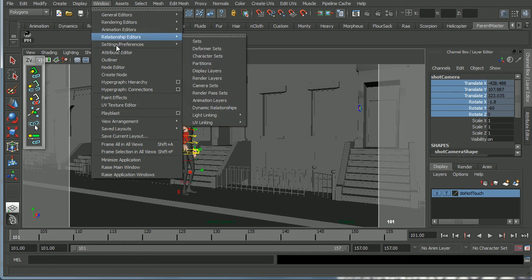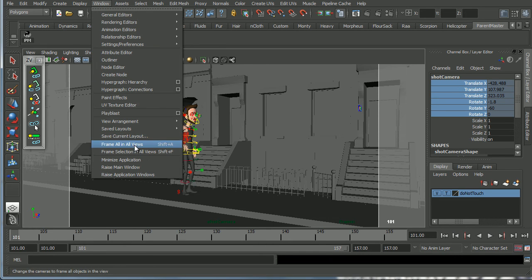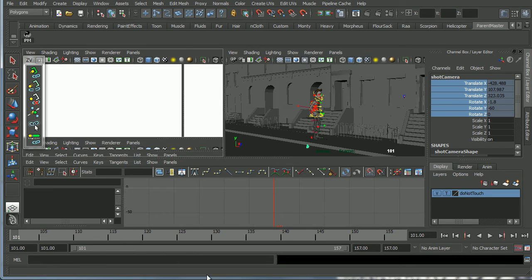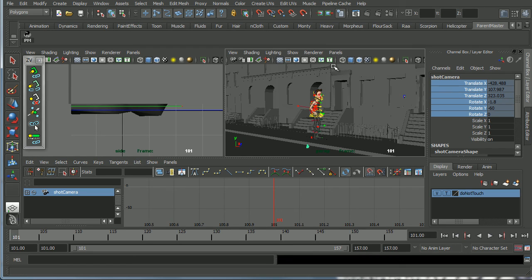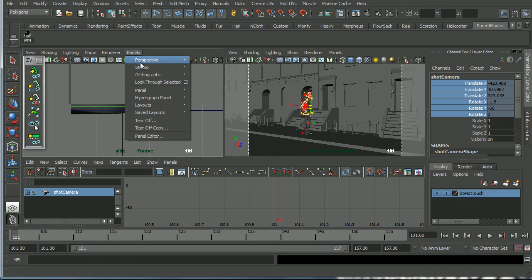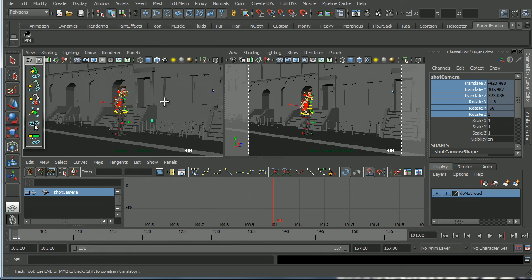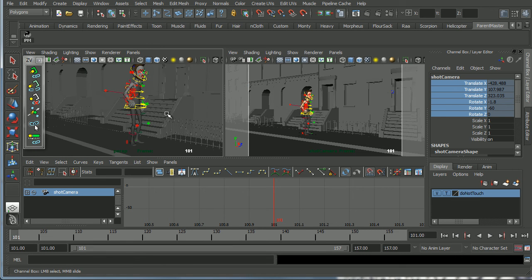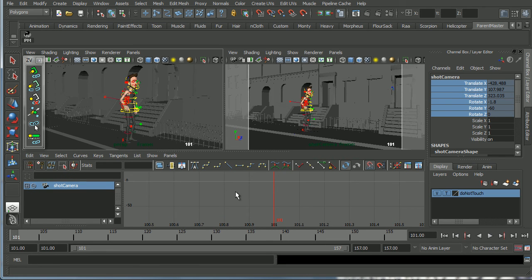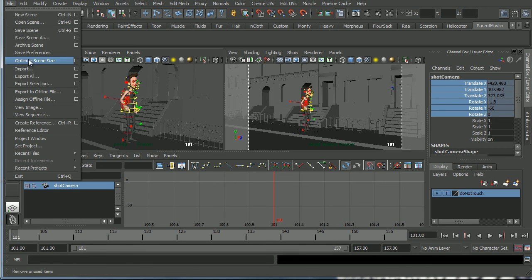And now the next thing to do is to go to our saved layout, which is our animation layout there. So on the right hand side, just press 6 on the keyboard to get to textured mode. We've got our shot camera, and on the left hand side we want our perspective view. I'm going to hit 6 again so we go to textured mode, and beneath us is the graph editor. And once again, having done that, I'm going to go ahead and save it.